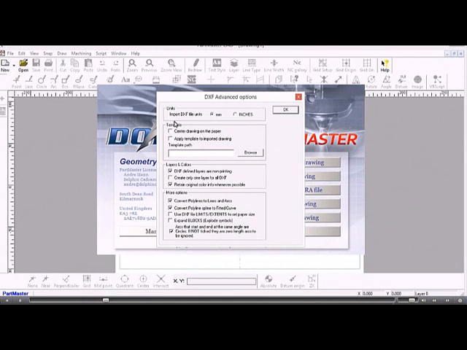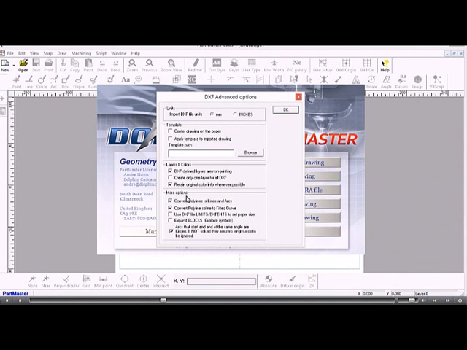The next set of options are to do with a drawing template. A template is a drawing that's been created that could have a drawing border on it, it could have a title block, and so on. So if you want to place the DXF file onto an existing Partmaster template, then this is where you would do it. And the options are you can center the drawing onto the paper, and you can apply the template, and you can browse for template files. The layers and colors, these tick boxes here allow you to set the information about layers.